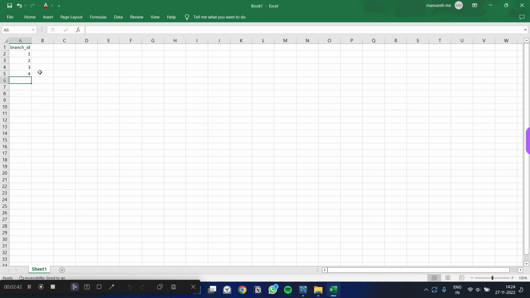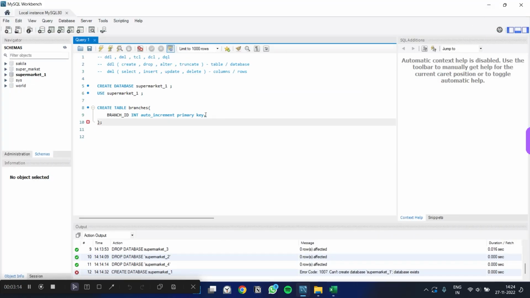Even if you miss these fields while writing data, it'll directly go 5, 6, 7, 8. If I pull this down, see, it's auto incrementing: 5, 6, 7, 8, 9, 10, 11, 12. It's filling in on its own. We didn't do anything. That is what auto increment does.